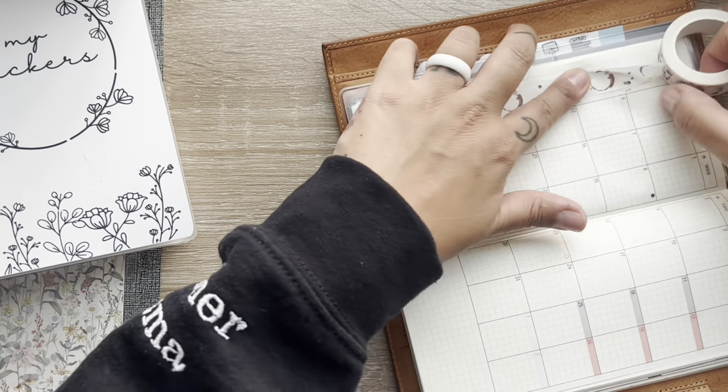And now that I'm thinking about it, you're probably like, Keisha, how are you gonna do the month of October and November? I will more than likely just do the same thing that I did this time last year, which is here. Oh no, just kidding. I started it over here. So I will probably more than likely use the extra months because this is March of 2025 and we ain't even thinking about March of 2025 yet. I can do October, November. I can do October and February, and then November and March, and then just flip back to the beginning again, just like how I did with this one.